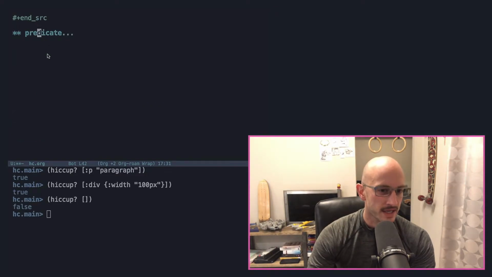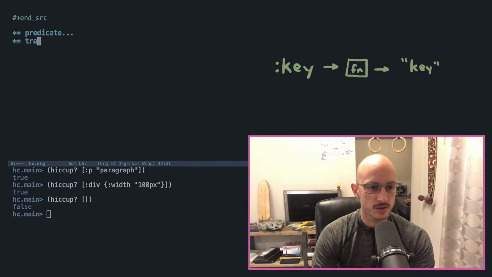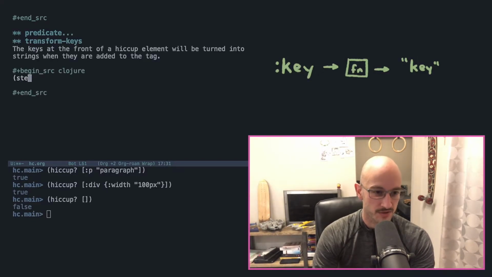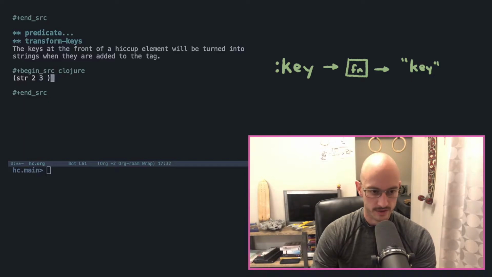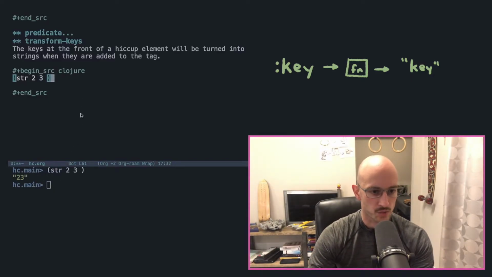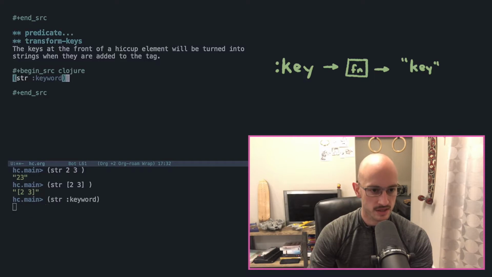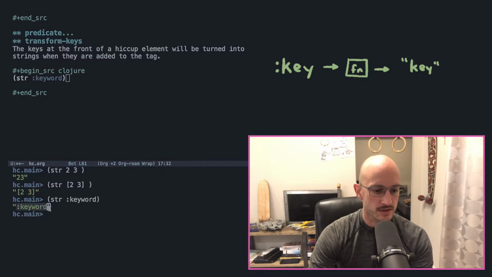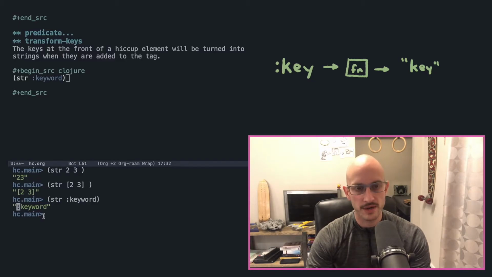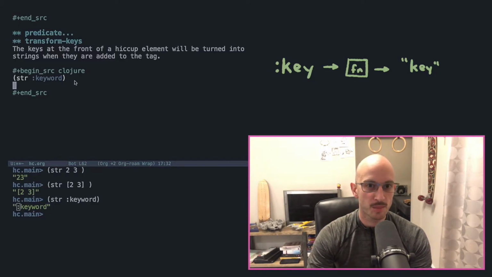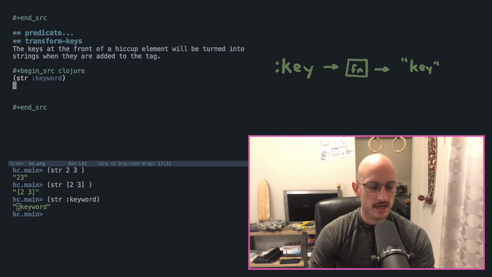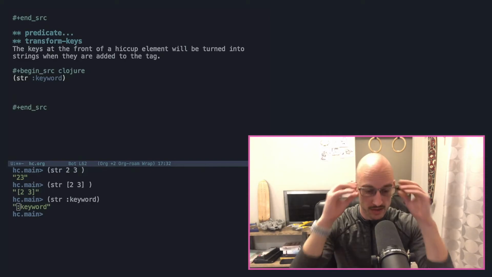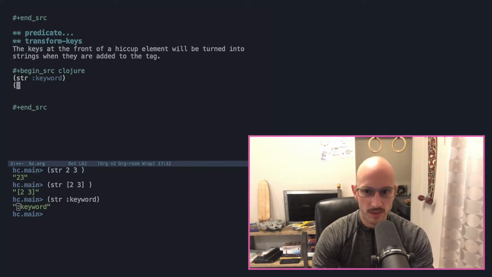What I need to do next is create a way to transform some keys. There's a function built in called string. It can take different strings and basically concatenates them. It can also convert different values into strings as well. If I have a keyword like this and I string that, it creates the string including the colon at the front here. So I want to make a little function that produces the string that I want without that colon there. And I don't want to import any string libraries or anything like that. I just want to keep the dependencies minimal.